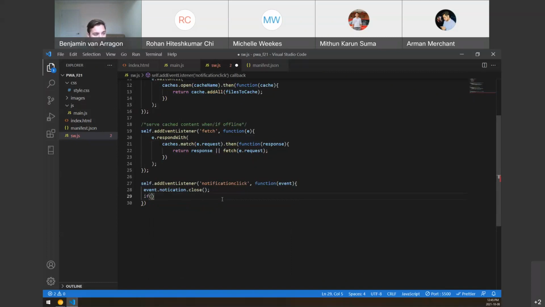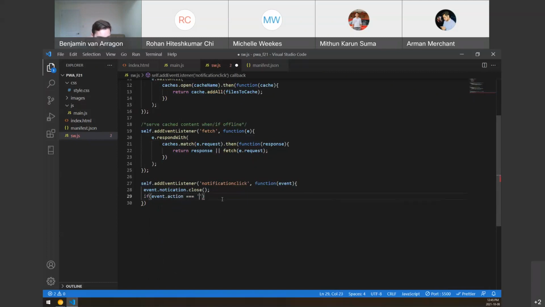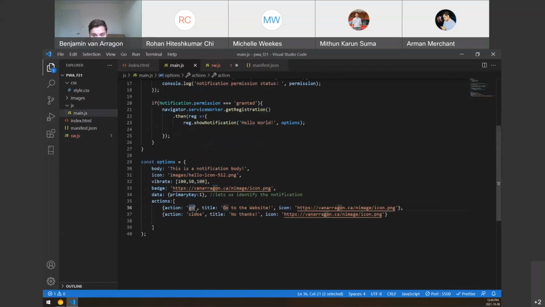If event.action equals, because that's how we check for equality in JavaScript. Now remember, I'm doing go here. If you did something else, you can check in your main.js what action you're checking for. So mine is go and close.